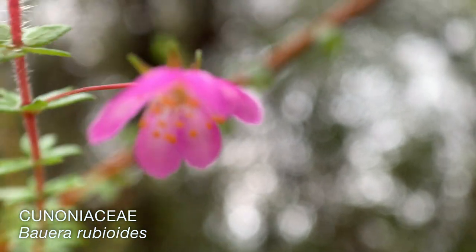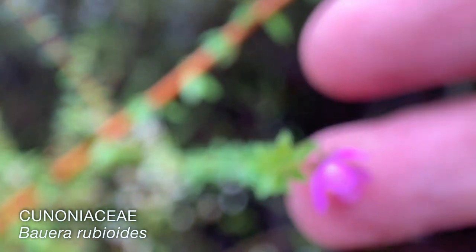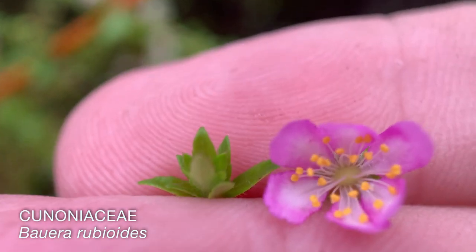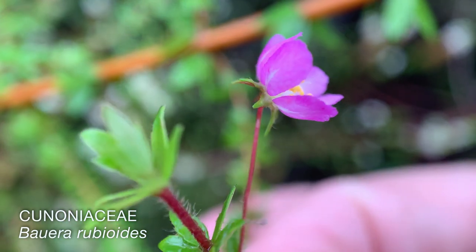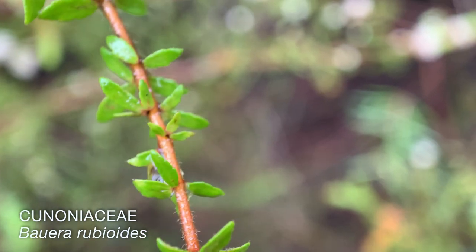Here is another plant that loves the wet, Bauera rubioides. Flowers are on pedicels about 5 mil long, usually 6 or 8 petals about 6 mil long. It's a tiny little flower. As you can see, it's got a stack of stamens, up to 30 or more. It has 6 to 8 sepals up to about 4 mil long. Has toothed foliage up to about 15 mil long.